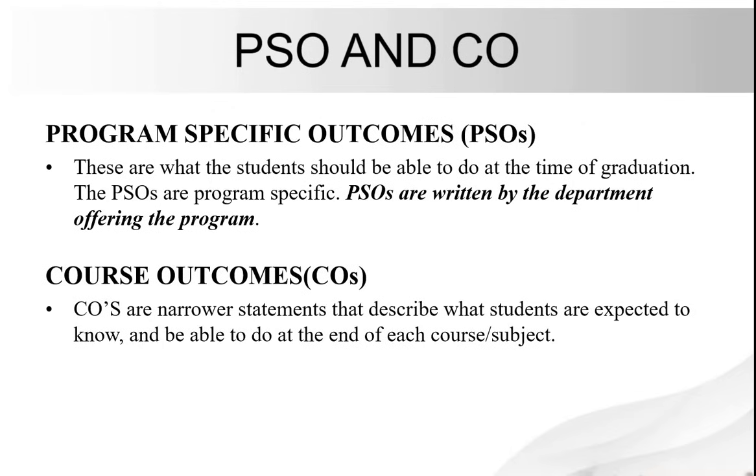Next, we are going to discuss program specific outcomes. These are what the student should be able to do at the time of graduation. So first of all, what do you mean by program specific outcomes? We just glanced at what a program outcome is, that's of the degree, right? And in a degree, we have a lot of options, right? Like BBA, BCom, BSc, BCA, MBA, MCom, MA. So we have many options. We have many program specific outcomes, right?